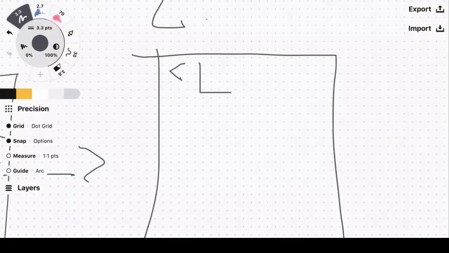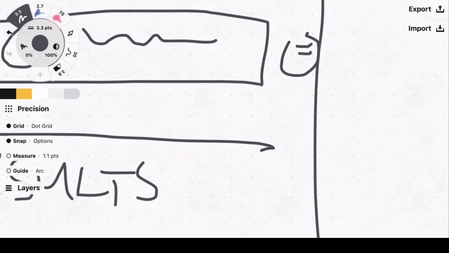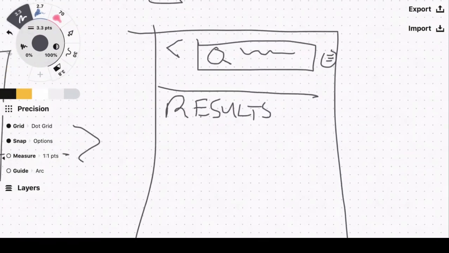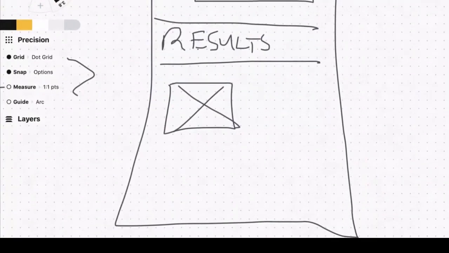Maybe there's a back button. Maybe we have our search at the top, whatever we wrote. Maybe we have some information about the amount of results. Maybe there's a filter up here. Let's draw a little filter icon. Not the best, but it works. And they get the results here.